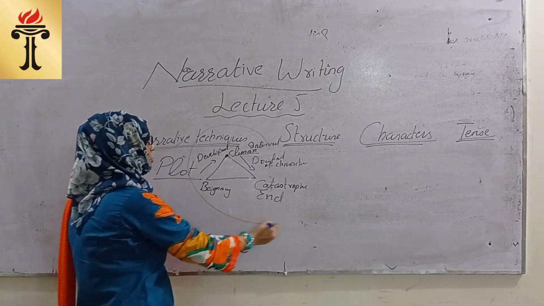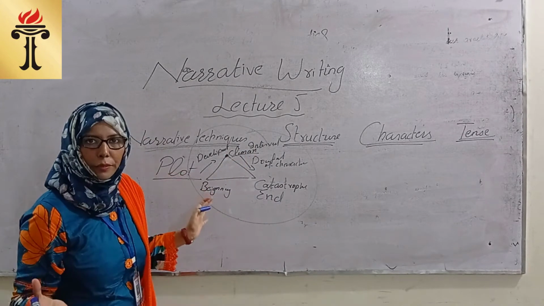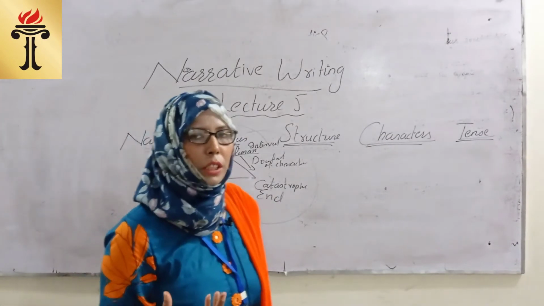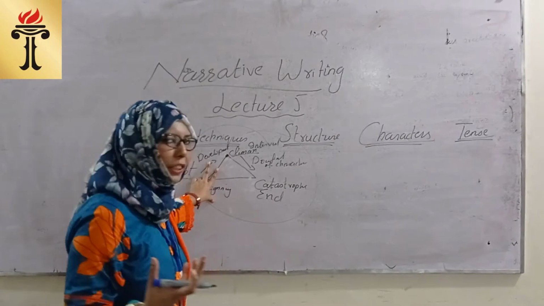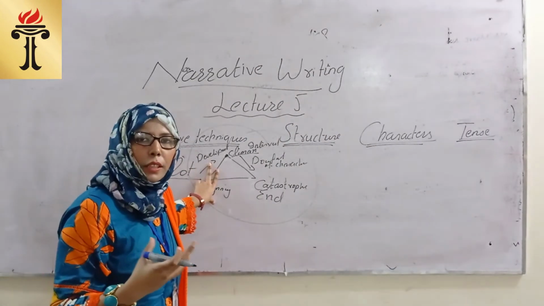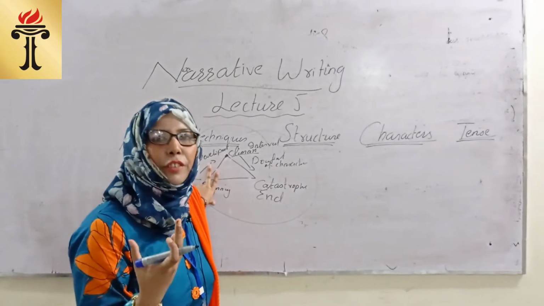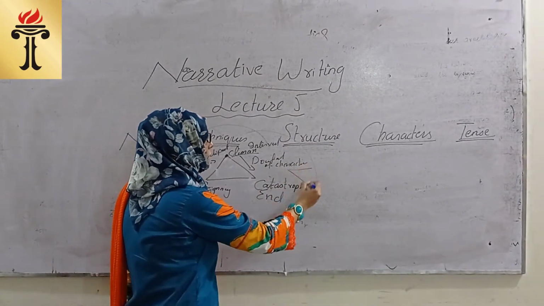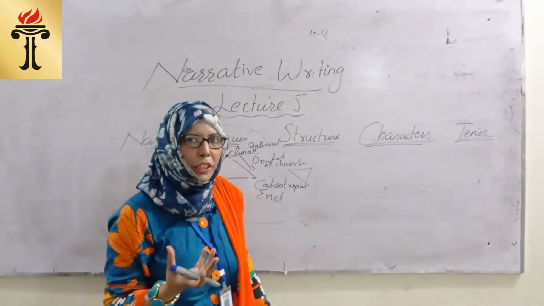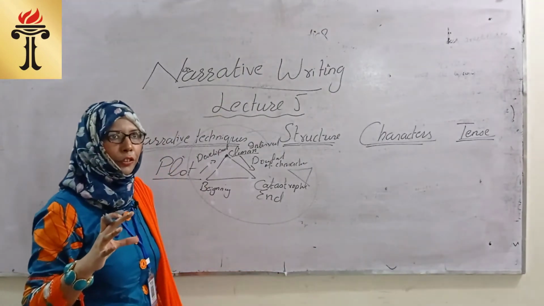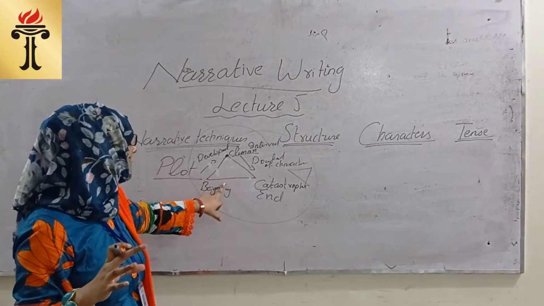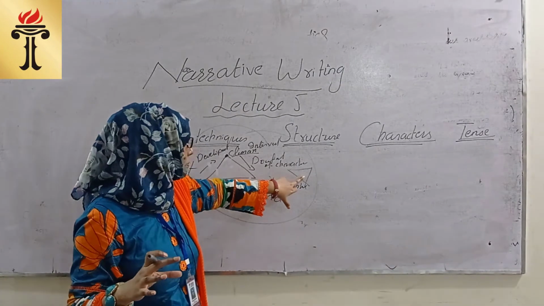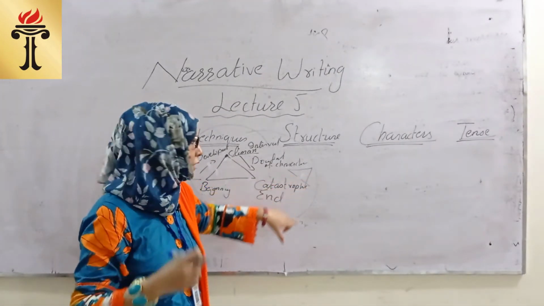So this whole pyramid was the plot. When in the future you write some drama, novel or short story, this plot structure will be very important for you. In narrative writing, the plots are of different types. Sometimes it is a pyramid, and sometimes it is an inverted pyramid. It is my research that when Aristotle analyzed or criticized tragedy, he criticized some pyramid novels, and Shakespeare's writing is this inverted pyramid. I have done a little research on that.